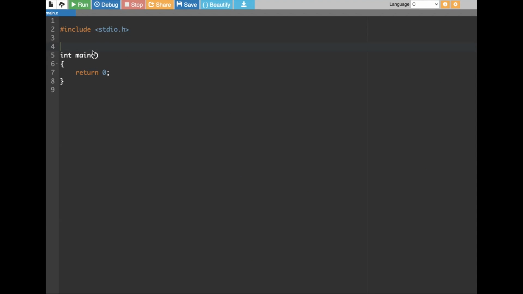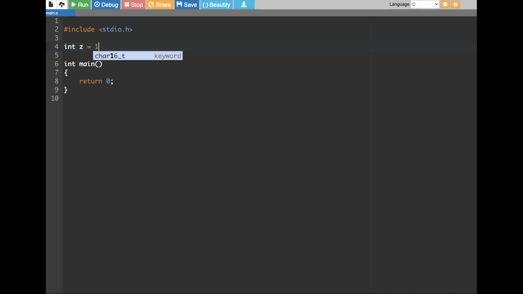Let's run it. So this thing compiles. Let's talk about scope here. Let me introduce what's called a global variable. The reason why this is global is because this is outside. Let's say this global variable is Z, right? Let's just assign a value to it. Let's say this is 10. Right, so this is in global scope.